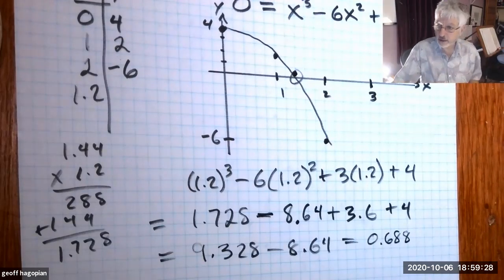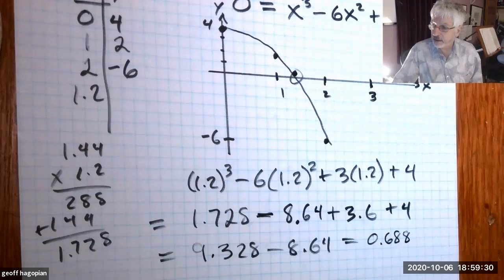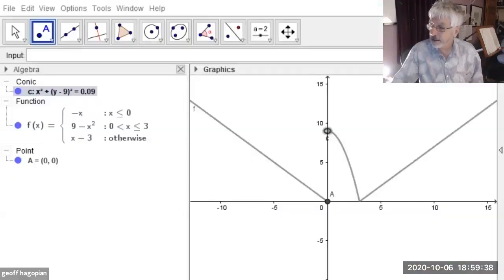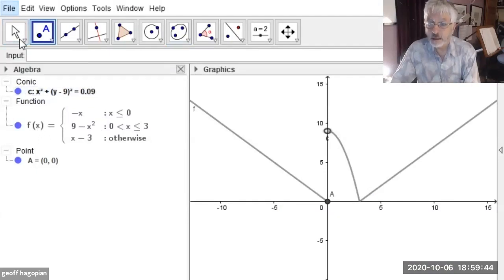Let's go ahead and use GeoGebra, a little technology now. I think we've earned the right by doing this much pencil and paper technology. Okay. So let's get rid of this guy here. I need the pointer tool. Point to this. Hello? It's not going to let me point to it.